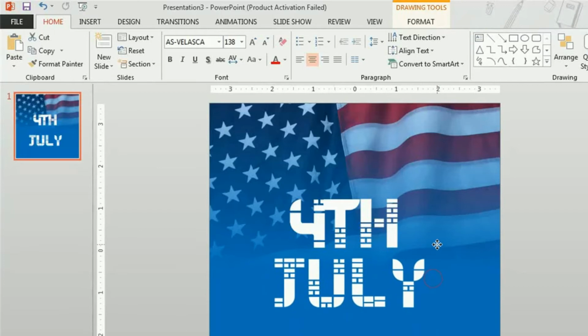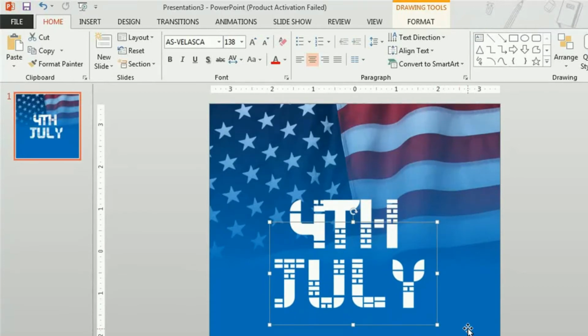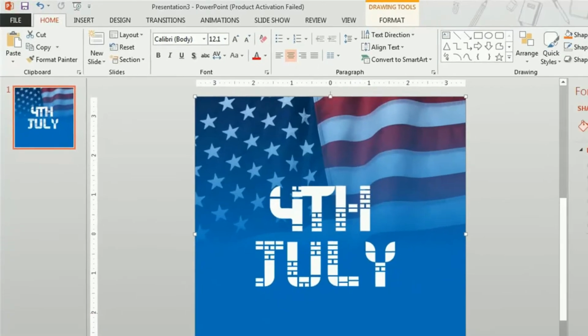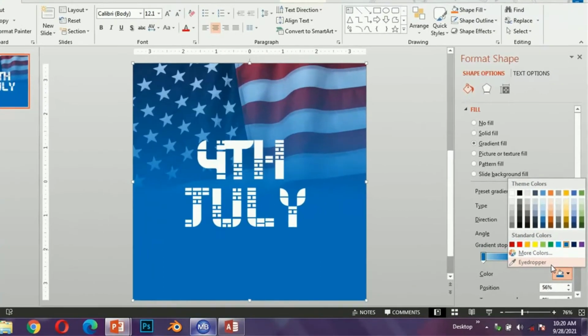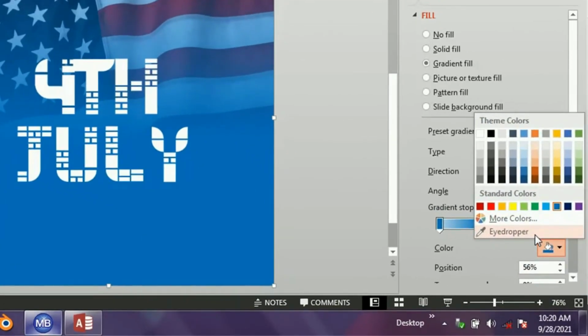And in order to blend our color with the US flag, American flag, we can also do something over here by selecting the last gradient stop, and we go to color and eyedrop. The eyedrop option enables you to select any color that you wish to copy from elsewhere.